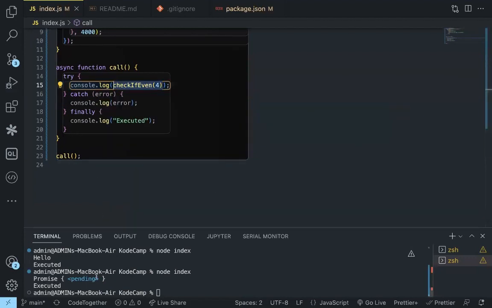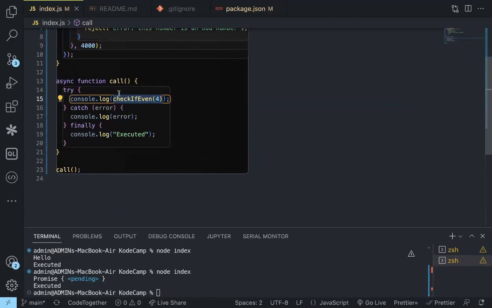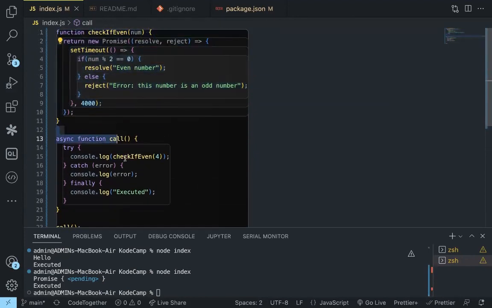This promise pending is the state of this particular function. It is going to print out that state and then wait for 4 seconds. After 4 seconds, this line of code was already executed, so it's just going to come to the finally and execute the finally.